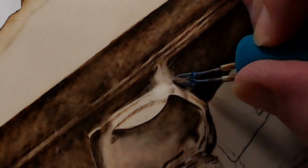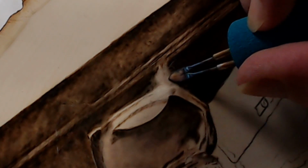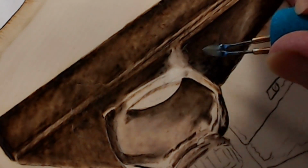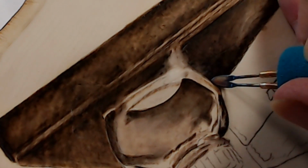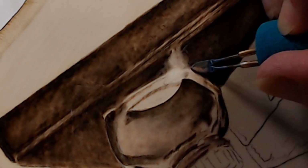Because if you tried to rush through it, this is pyrography. You can't. No, you can, but you're not going to achieve the goals that you want. It's not like you're just slapping down something. It's not like a pencil that will draw as fast as you can, as long as the tip's sharp. You have to modulate the heat of the tip, and you have to be careful because it's a somewhat irreversible process. So there has to be some patience. And people have said in the past that it's relaxing watching you burn.